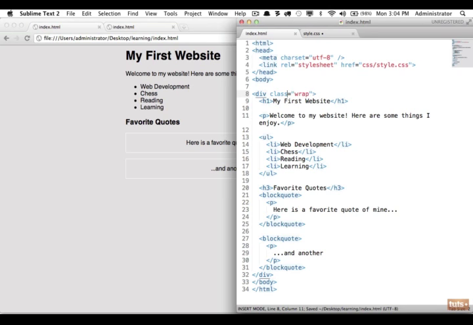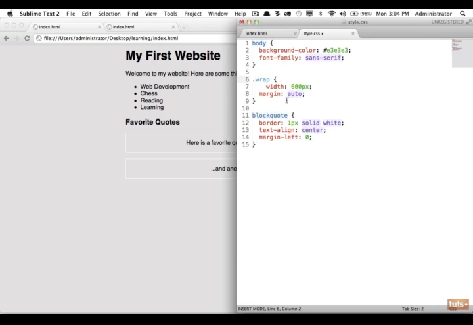Now there are a variety of reasons why this is true. A lot of them are a little higher level when it comes to cascading and selector weight. I don't want you to worry about any of that for now. Just think about it from the basic standpoint of, will I need these stylings again? And if yes, use a class.